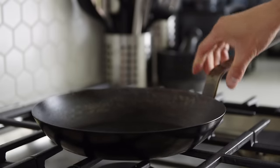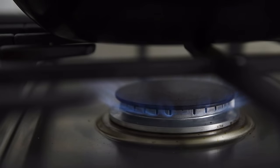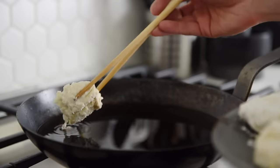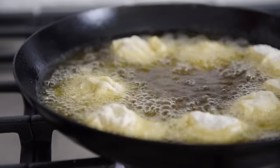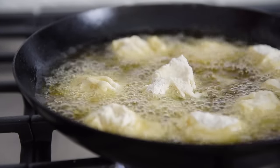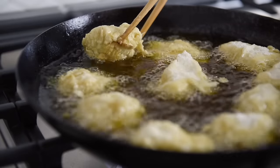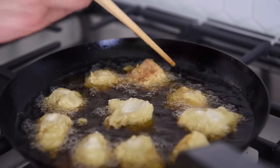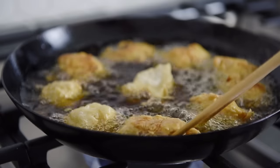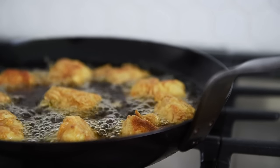Frying pan — about two and a half cups avocado oil. Heat up the oil on medium heat for a few minutes. When you stick in a bamboo chopstick and there are fast-moving bubbles, it's ready. Very carefully place in the battered tofu. It's a good idea to fry the tofu in two batches. Depending on the size of the tofu, fry for four to six minutes. Be patient and check for golden brown color. Carefully flip the tofu when ready. Fry the other side for three to four minutes, checking again for that beautiful golden brown color.